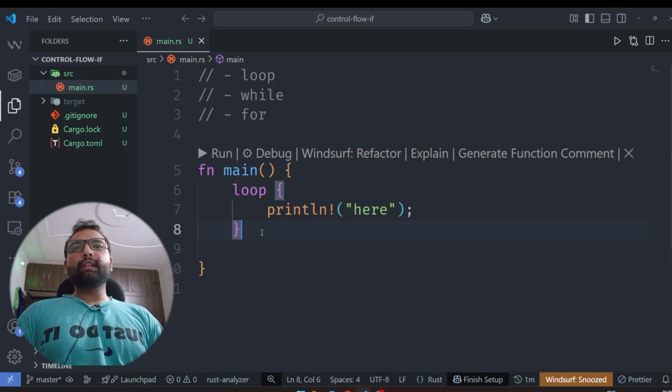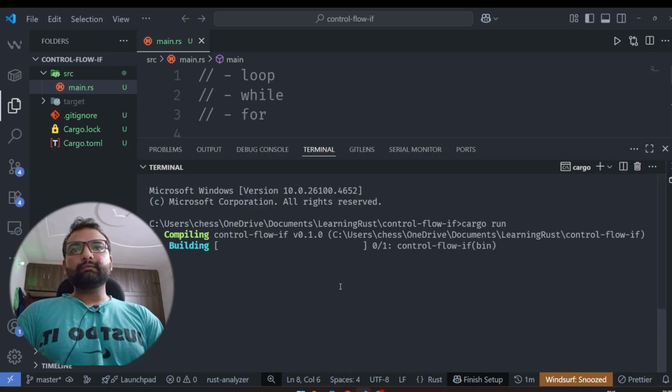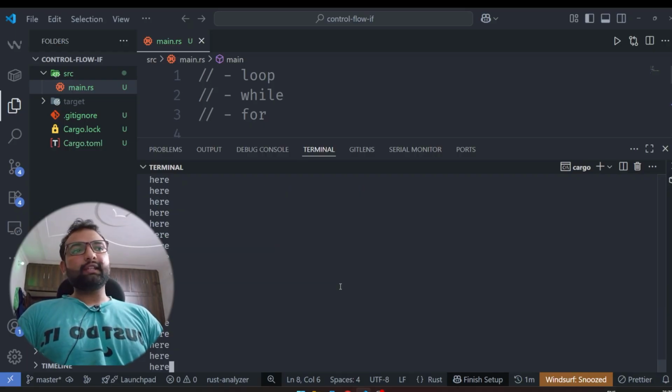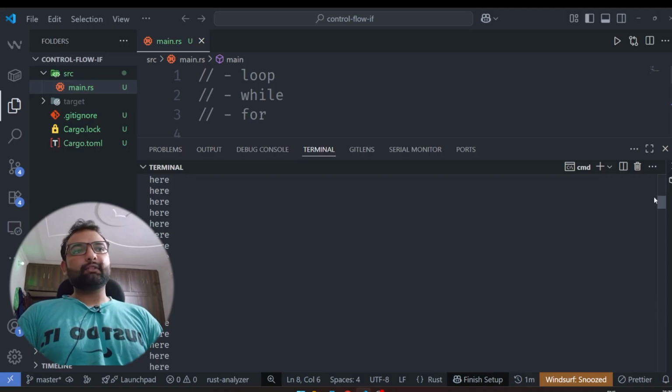We are not doing anything that will let us out of this loop, so when we run this program it should run infinitely, as there is no exit condition. Let's run this once. Now you can see we are printing here again and again. I'm using Ctrl C to stop this, and we can see we have printed here multiple times.